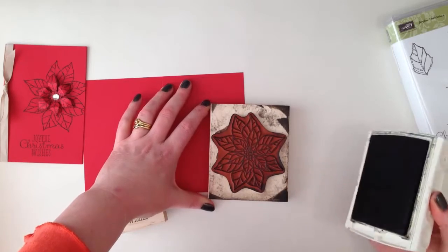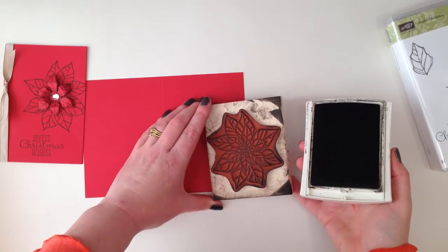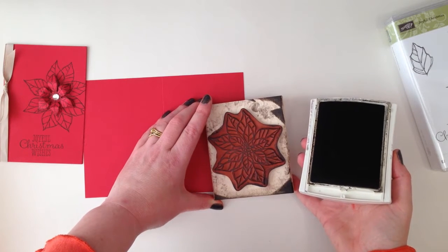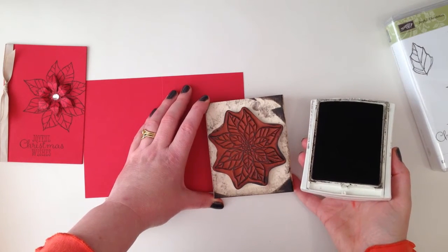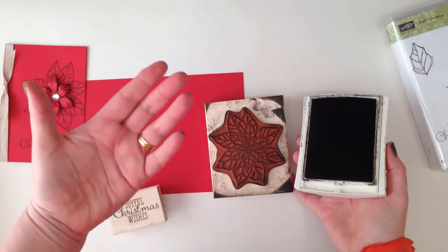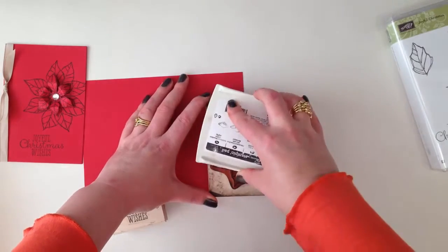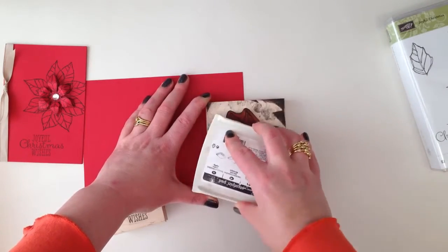Now please don't be shocked at the state of my stamps. Sometimes customers are when I do parties and classes. These stamps are well loved. Well loved stamps need to be inky, in the same sense as your hands need to be inky too. Just make sure you don't get them on your project.